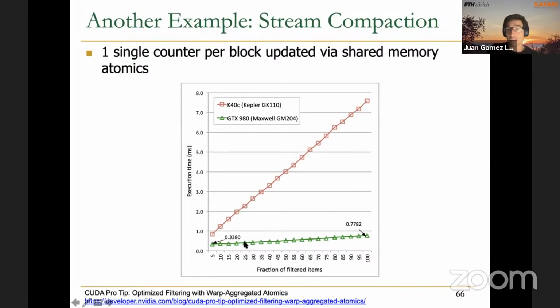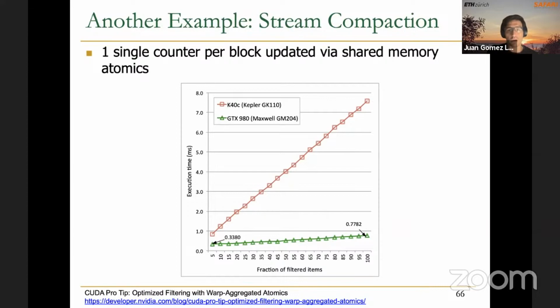However, the increase when updating a single counter by all threads involved in the computation is only about 2 times, or a little bit more than 2 times. But as you can see, this curve is much more flat than this other curve for the older Kepler architecture.